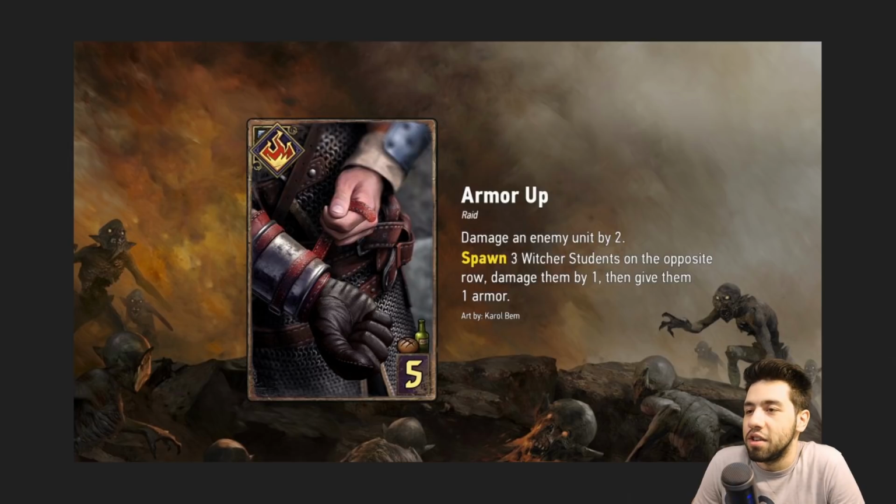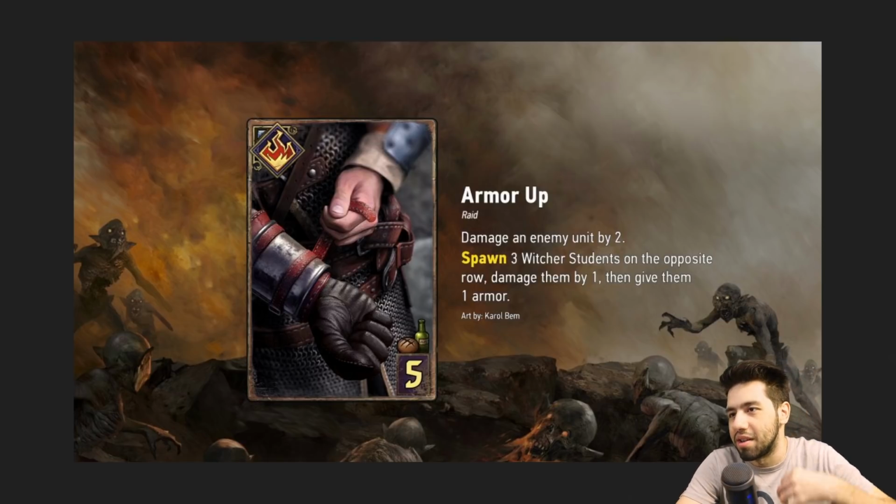It has some nice synergies with healing cards and the whole damage stuff, but it kind of clogs your side of the field and doesn't really do much with the 2 damage realistically. So yeah, that's what Armor Up is. It's kind of underwhelming, honestly.